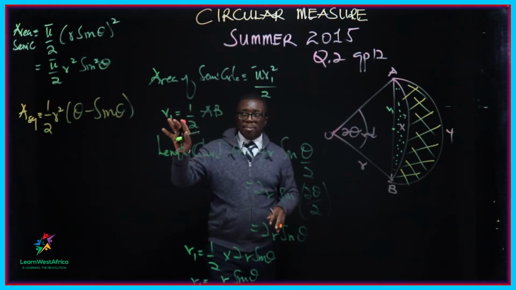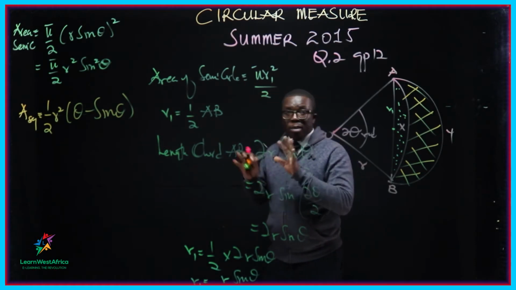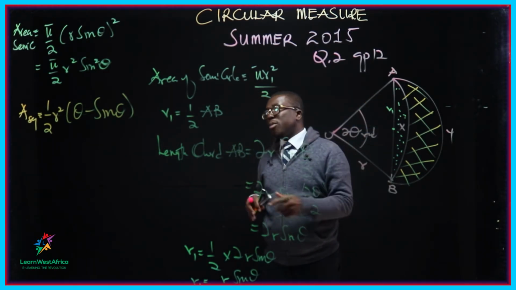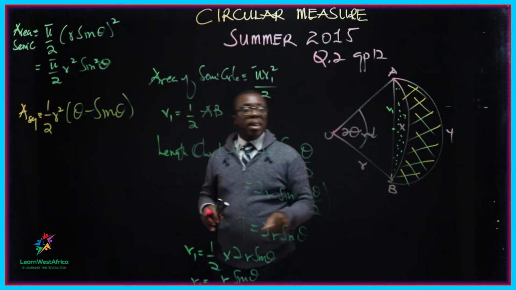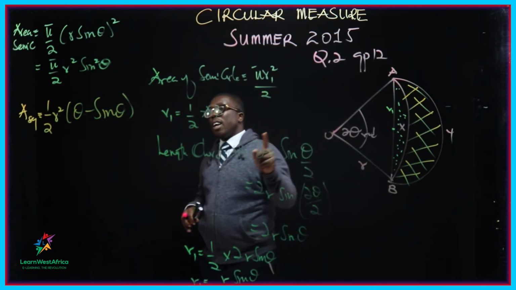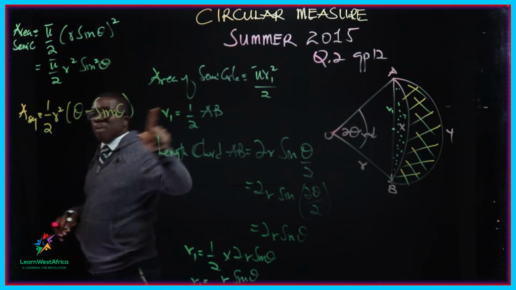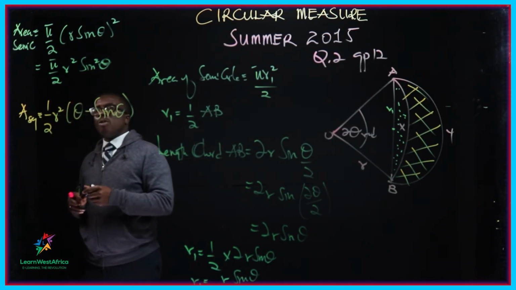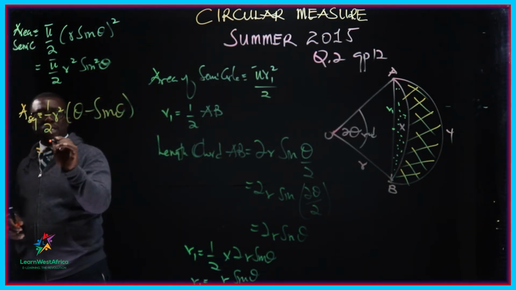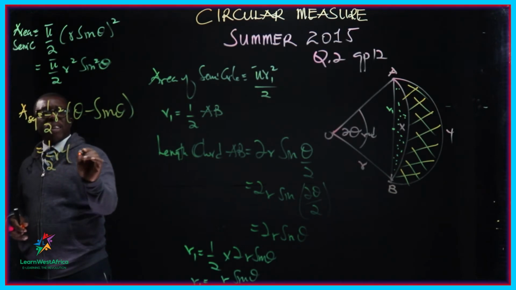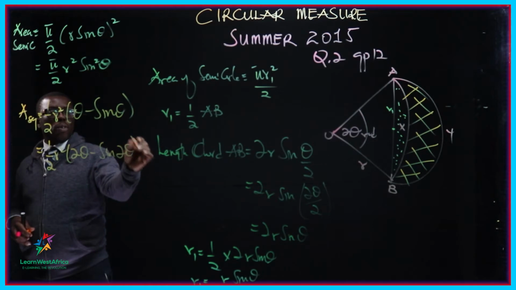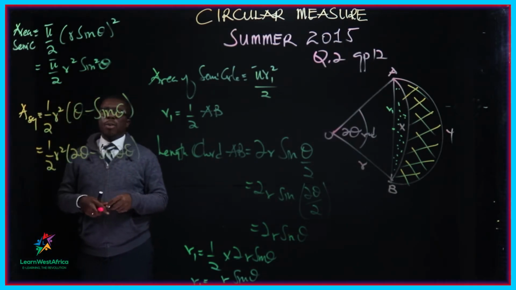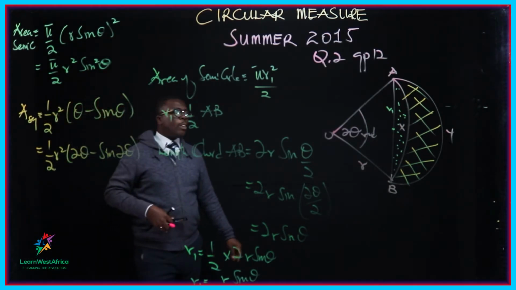This is the general formula for the area of a segment, where r is the general radius of where the segment is created, and theta refers to that. But now if you look at this problem, the theta in question is 2 theta. So wherever we see theta here, we'll replace it with 2 theta. So the area of this particular segment is going to give you half r squared into bracket 2 theta minus sine 2 theta. Are you okay?